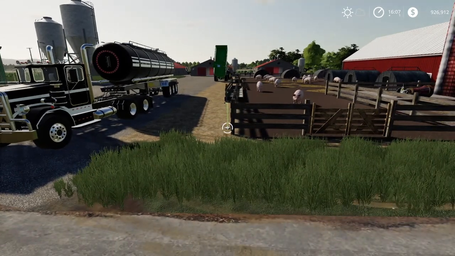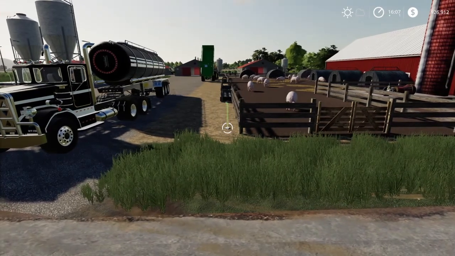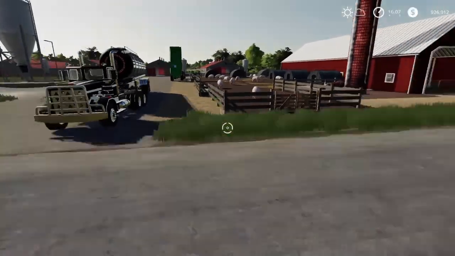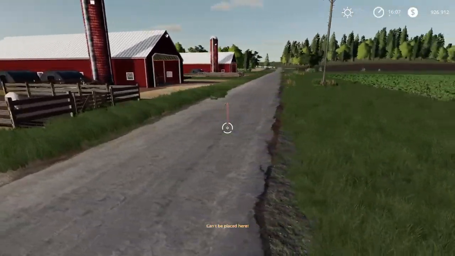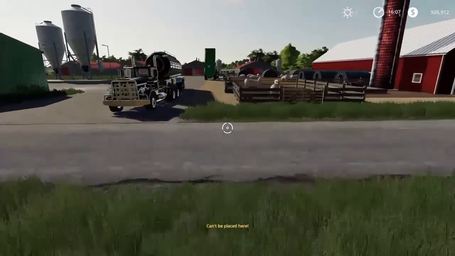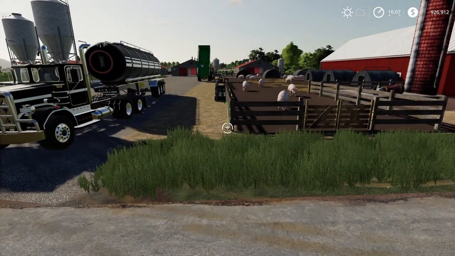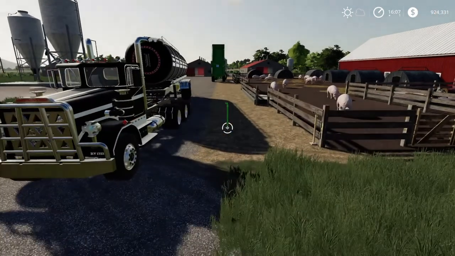Just turn it sideways here so it sticks out. I can't tell which way it's facing. Let's just move it here. Yeah, there we go. It's facing directly out to the side now. And it will let me put it right against the post here. There we go.